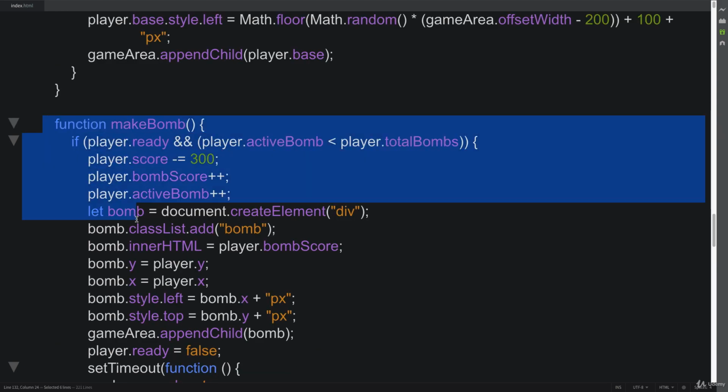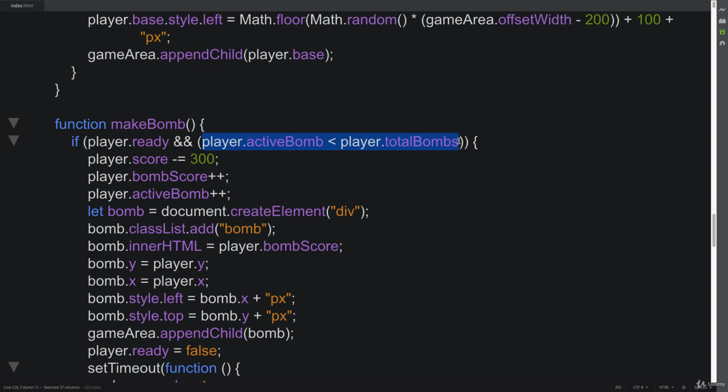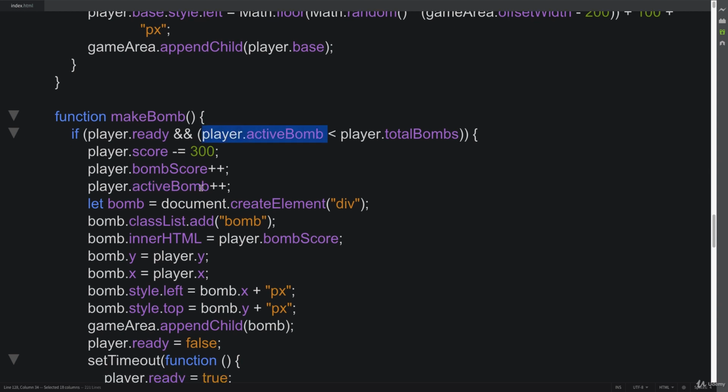We're making bombs when you press the space bar, and we're limiting the number to less than the total, so otherwise the player can't create any more. Every time we make a bomb, it decreases off of the score. And we're also updating our total bombs. We're updating the active bombs. And the active bombs, because we do have a limit on how many can be active at one time, so we're keeping track of that.